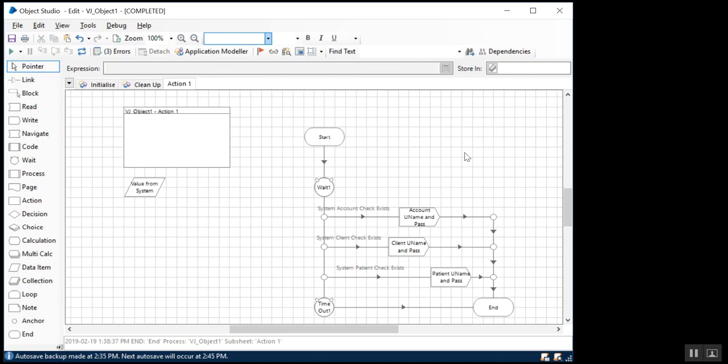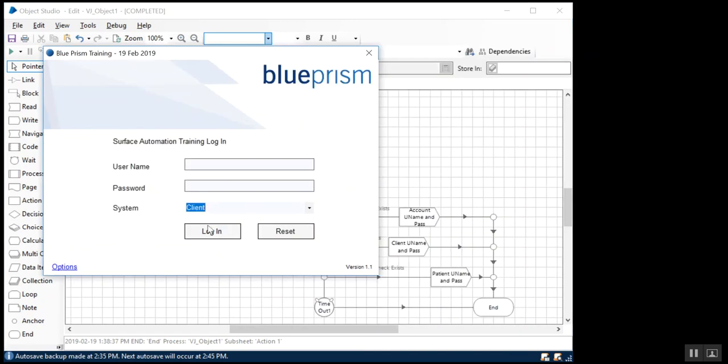Now, a lot of people would think that we can probably do this with the decision stage as well. We can read this particular UI element value, and based on that we can make the decisions. Well, that is definitely doable. But in many cases, like one of the cases I have shown in my blog article, you may have different elements which only exist at a different tab or in a different scenario.